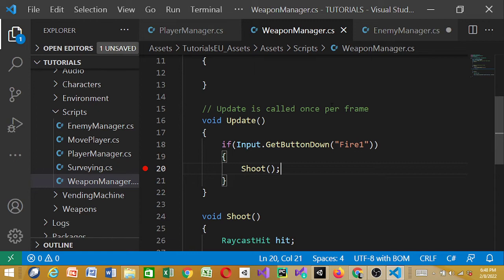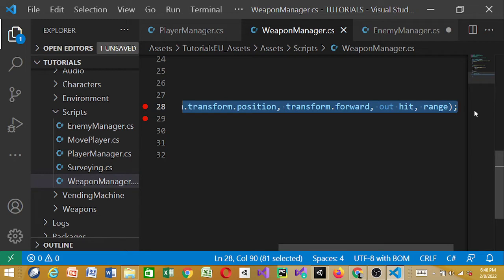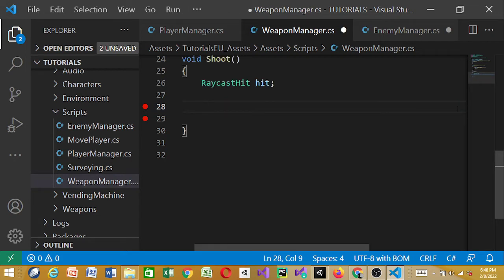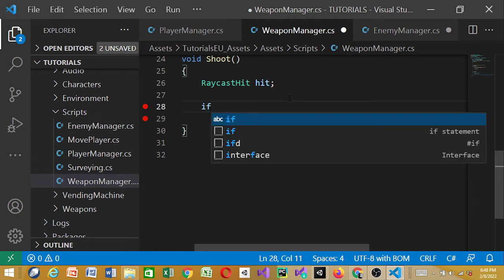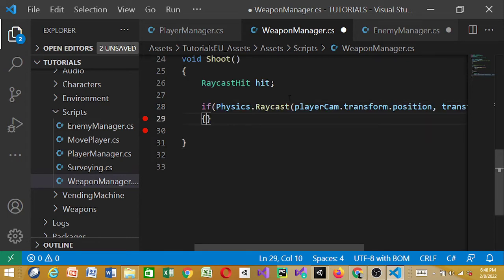Then I'm just gonna copy this, Ctrl X, and I'm gonna say if, then in parentheses Ctrl V and backspace, enter, then this.